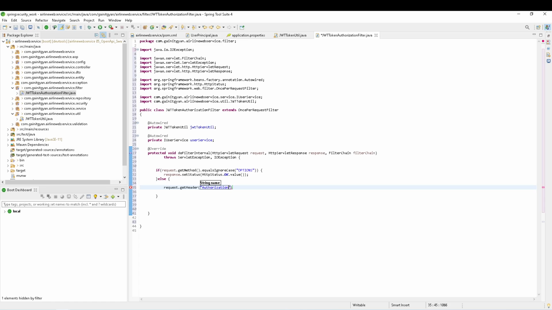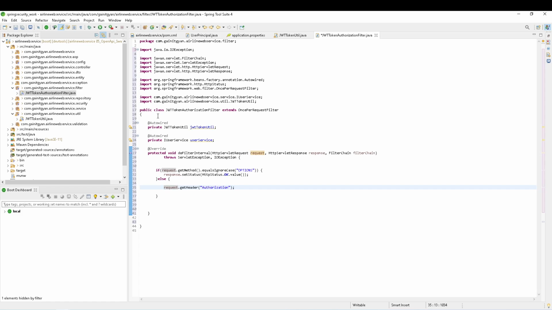When the user successfully logs in and we generate the token, we set it in the header with the name authorization. So for any request thereafter coming into the application, we will read that header and then validate it. So let's do that. Authorization.